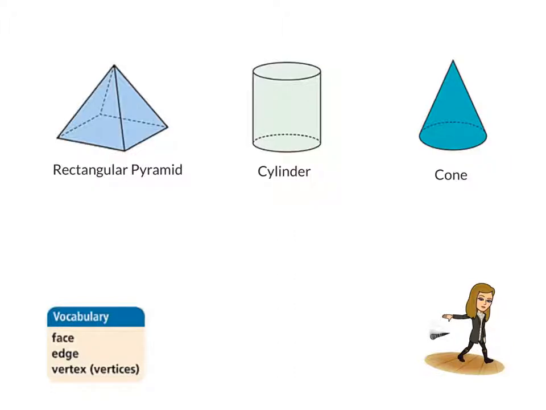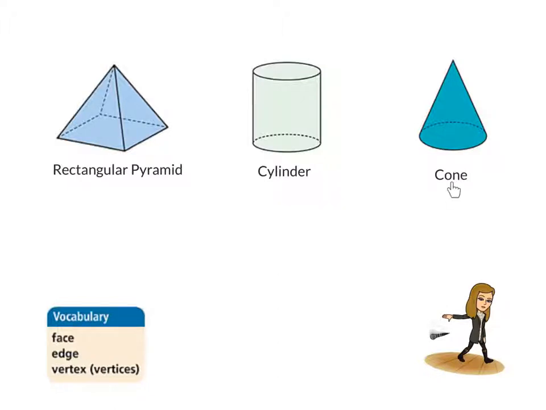Now, a cylinder is another special 3D figure in that it only has 2 faces. So 1 flat surface on top and 1 flat surface on bottom. Now, because these faces never meet, they're on opposite ends, there are no edges and no vertices because there aren't any edges. So a cylinder is another special one like the sphere because it has that curved edge.